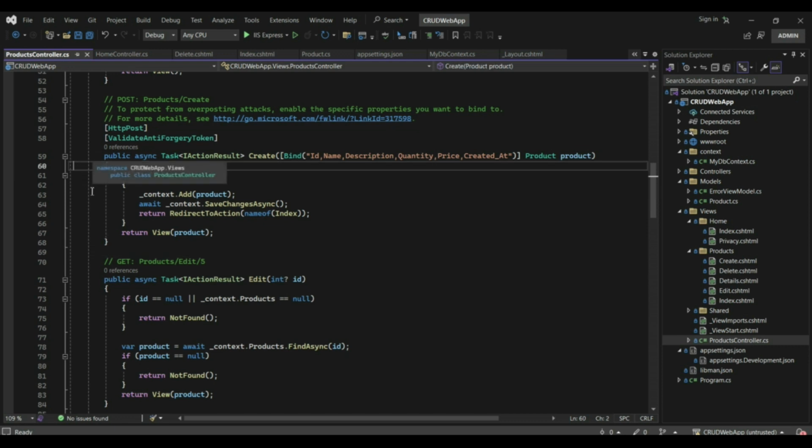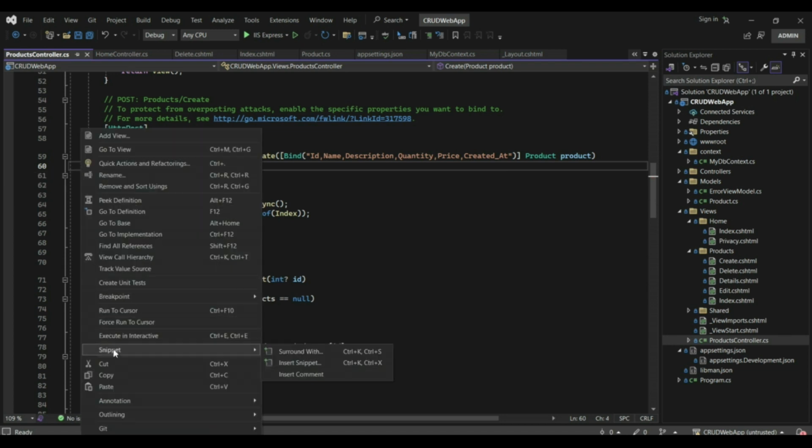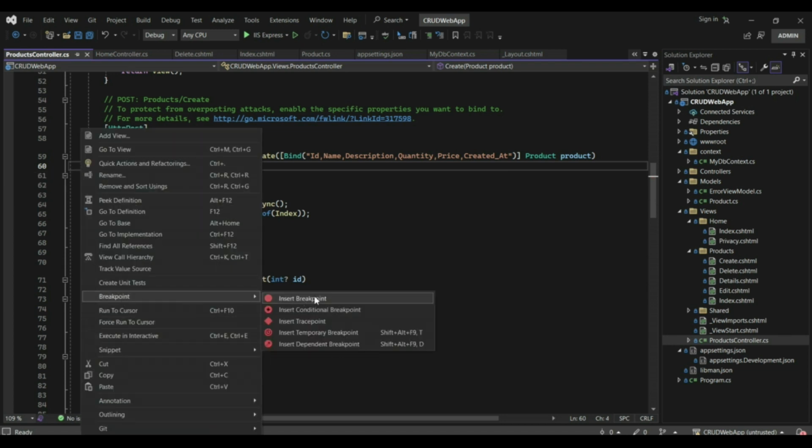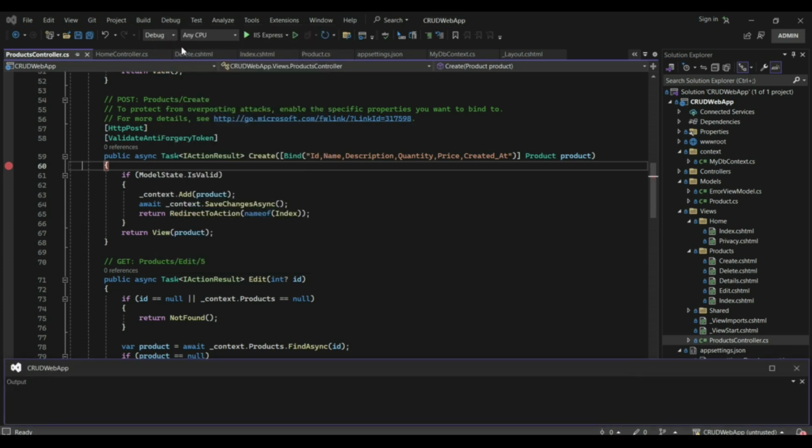So for this, inside this function, we can simply press F9, which will add the breakpoint. As you can see, this red circle is the breakpoint. And you can also enable the breakpoint by simply clicking on the leftmost side of here. Or you can simply right click and go to the breakpoints and just click on insert breakpoint. So you can do any approach. And now we can debug by moving on this part. Now you can click on debug and press start debugging.